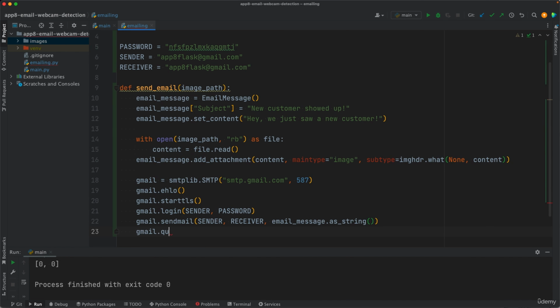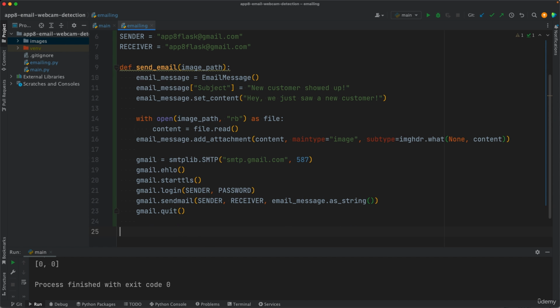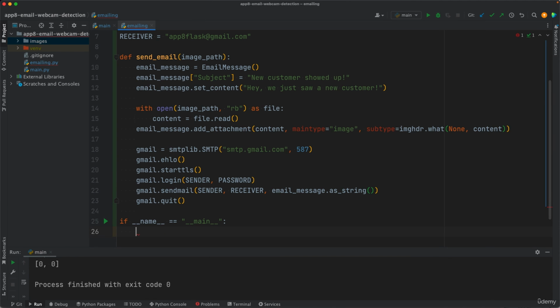And finally we need to quit the SMTP server object. And yeah, let's call this function. So we do this routine, which I've explained a few times during the course. If name is equal to main with double underscores, then we do send email.